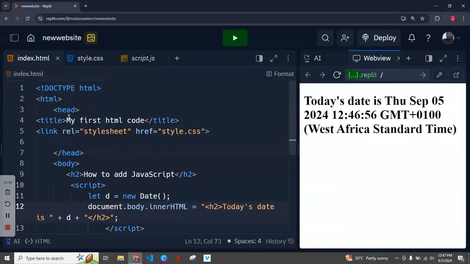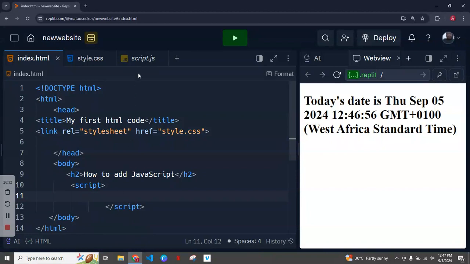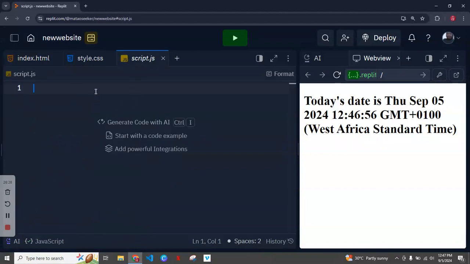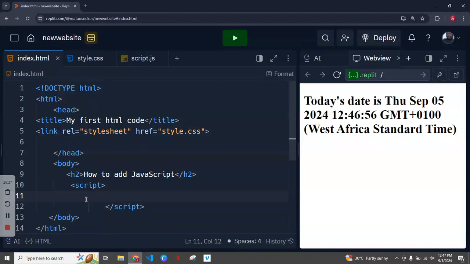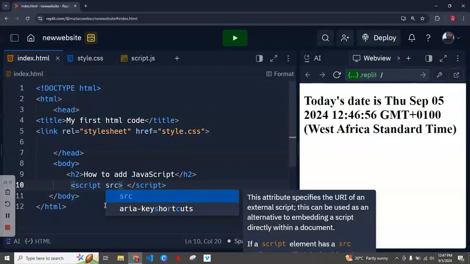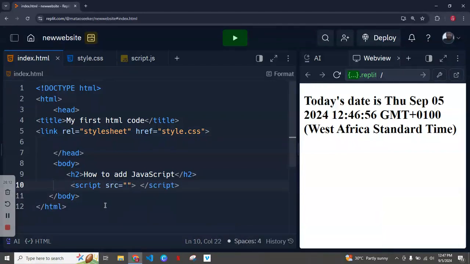Either you put it in the head section or you put it in the body section, and you can also use an external JavaScript document. How do you do that? You put in the script tag, then you put the source of the file itself, which is scripts.js.